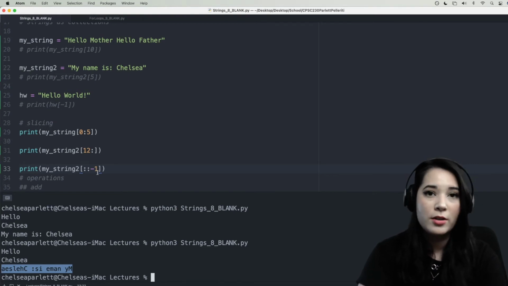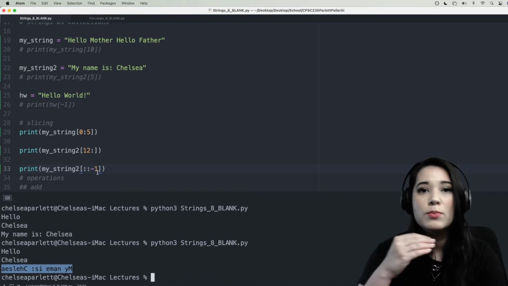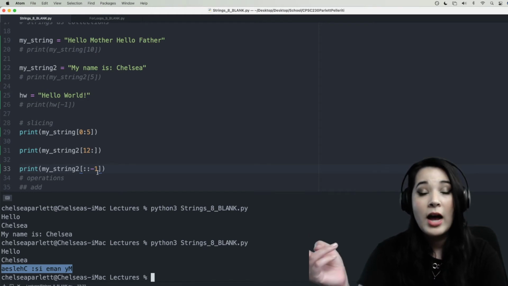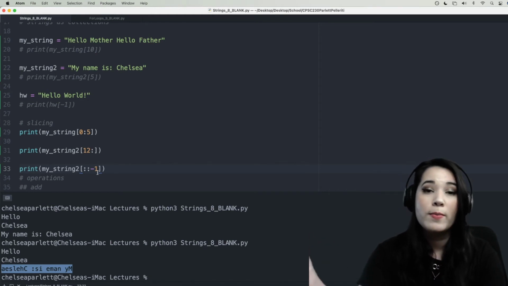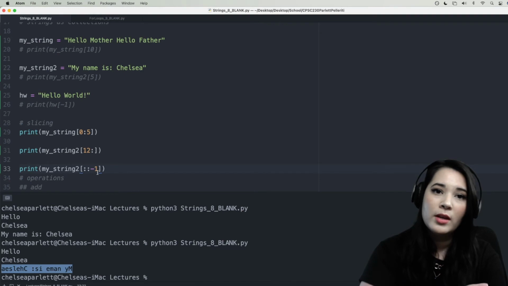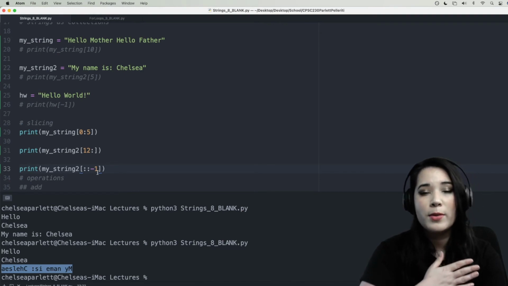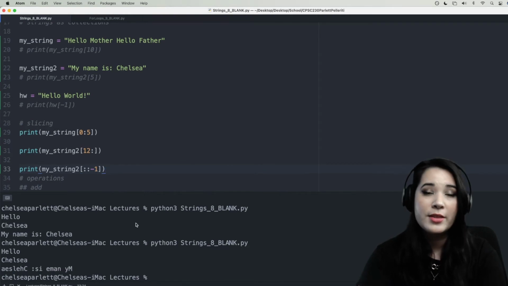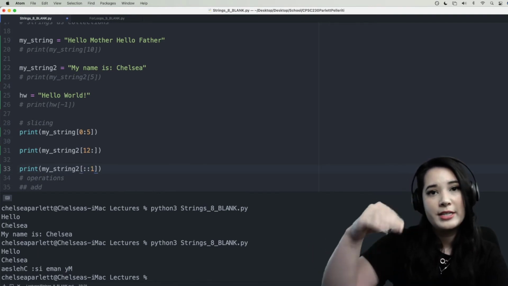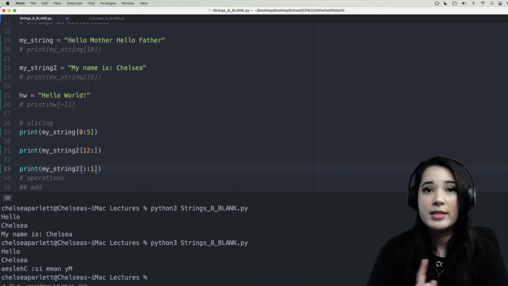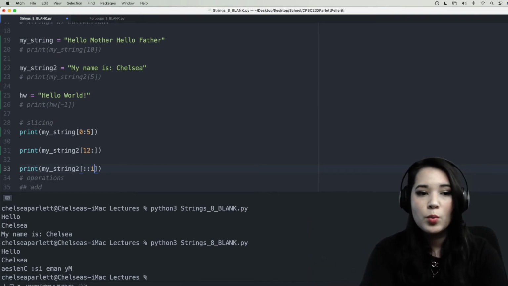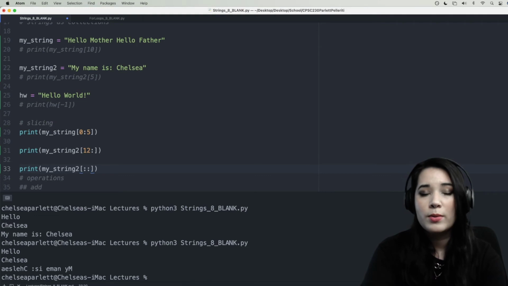This final argument tells Python how to move through the string. A negative number means we're going from the back end to the front. A positive number means we're going from the front to the back, as per usual. You can see that when we run this, we indeed print out our string entirely backwards. The default for this argument is 1, which means go forward and hit every single character along the way, not skipping any. However, we can also specify that we would like to skip some.